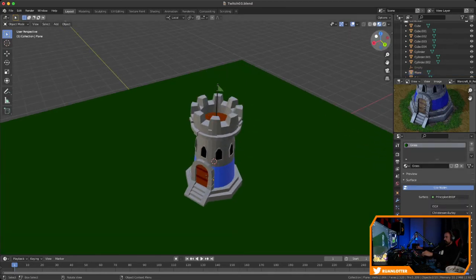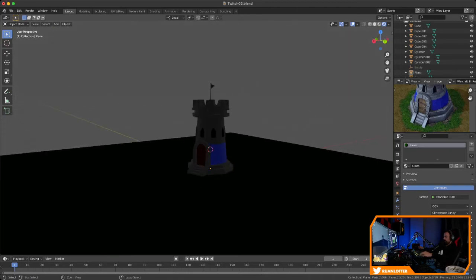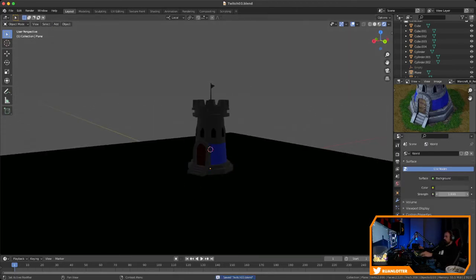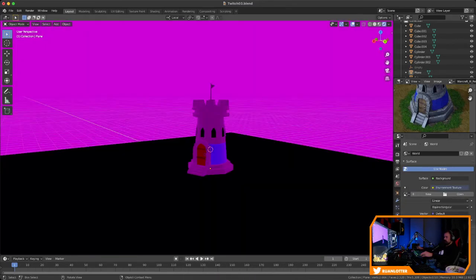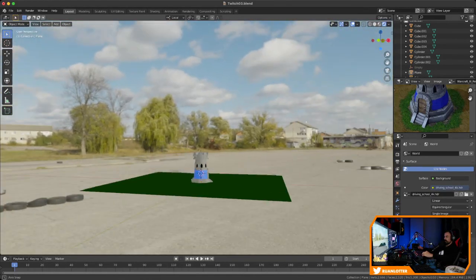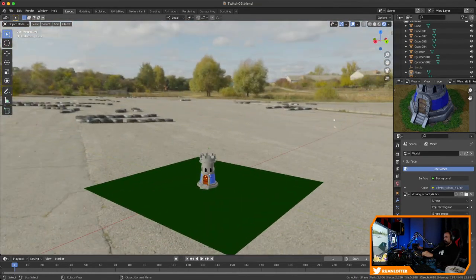Okay, let's do a very quick render. So I'm going to bring in an HDRI quickly. I'm going to go to the world settings and click on this color and select environment texture. It's going to go all pink because we haven't loaded a texture in yet. So I'm going to go to open and quickly browse to my HDRIs. I don't think you guys will be able to see this, but I'm literally just selecting a kind of outdoor one. I need to download more HDRIs, but I'm just going to select one with a sky, something like this. It's an outdoor type of thing.